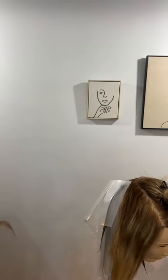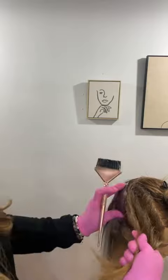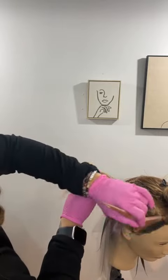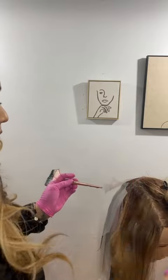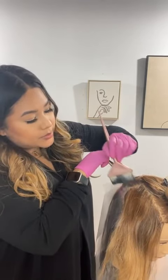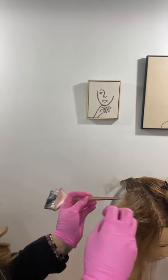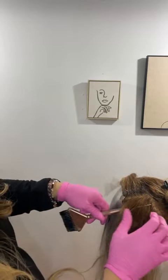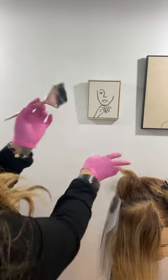I'm gonna go ahead and do my base really quick. If you guys have any questions, don't be shy, ask away. Just giving it a little tap in the front. Okay. So I'm gonna work backwards. Again, my base formula is 5 NWB with 10 volume.